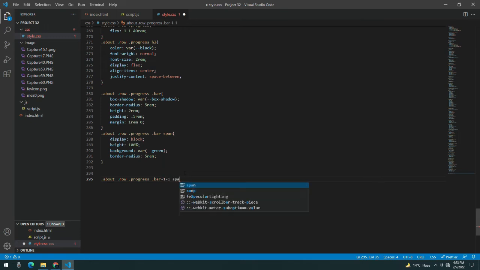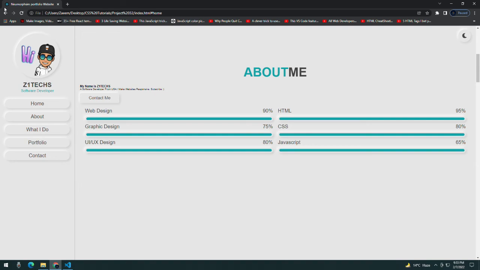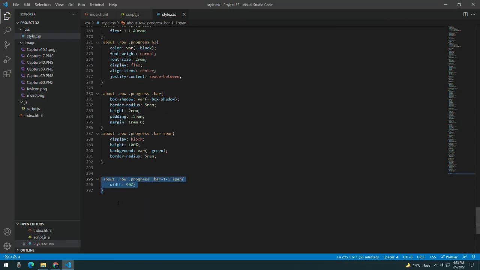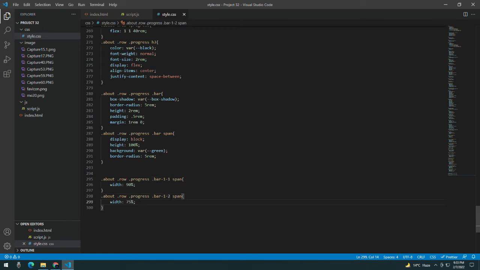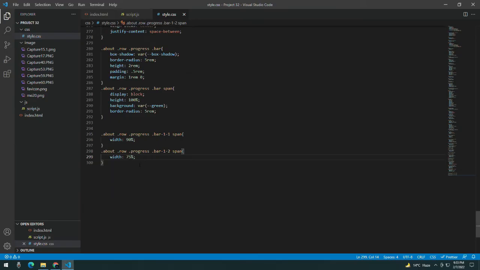So I'll take then 1 span, giving it a width of 90%. Now you can see that it has 90%. I'll do the same thing with the rest of them, changing this 1 to 2 and the second one to 75%. Now the second one has 75%.